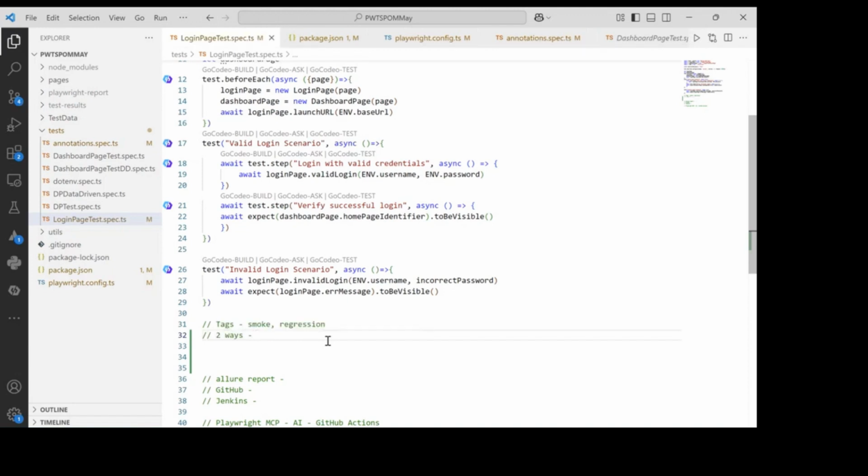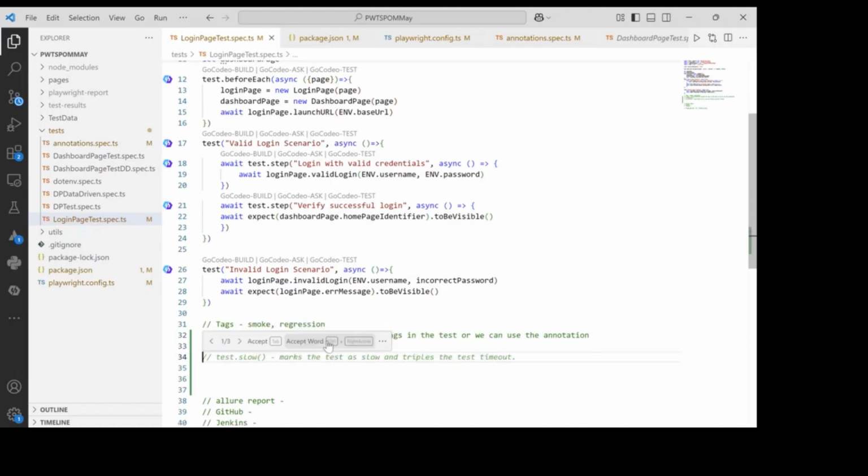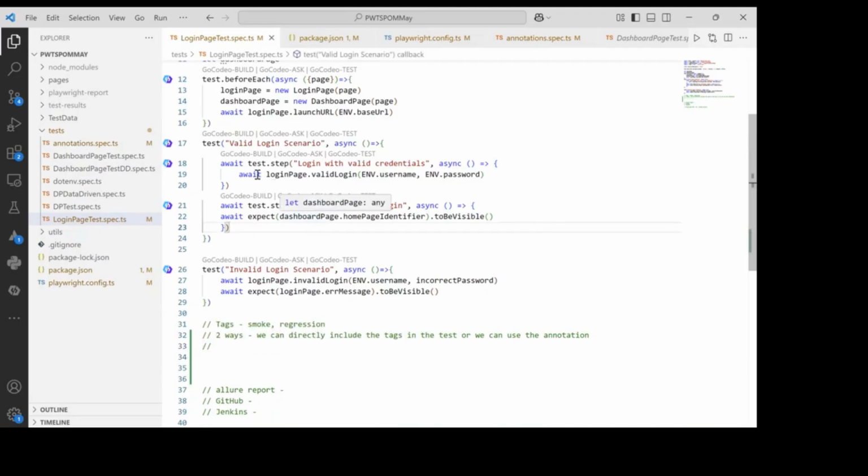The first way is we can directly include the tag in the test, or we can use the annotations. Okay, now what is that? Whenever you want to tag the test case, either as part of smoke or regression, you can just mention it as @smoke in the title itself.